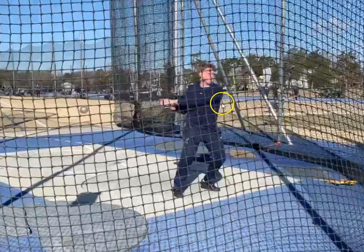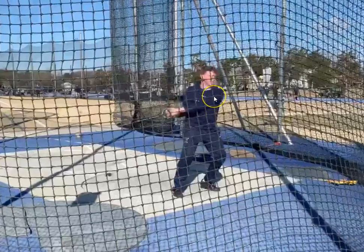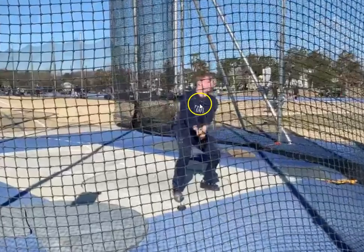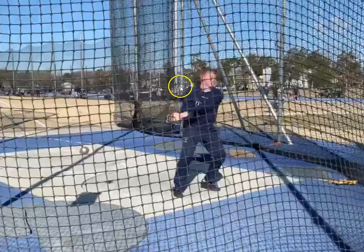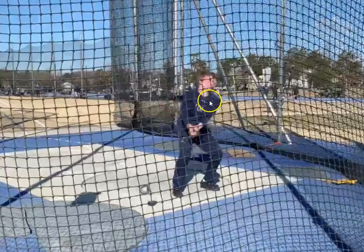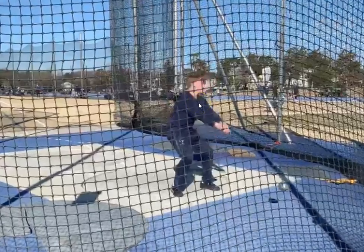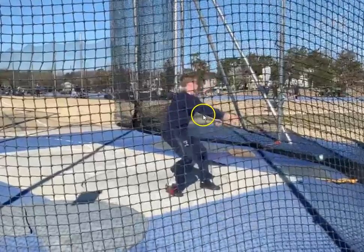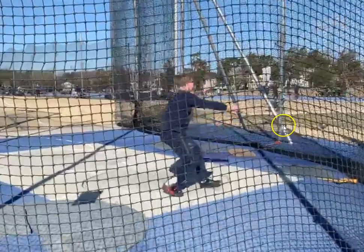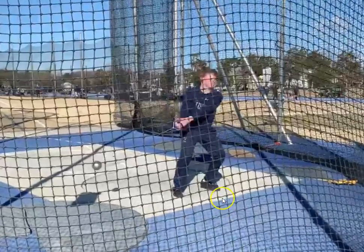You did a good job setting up tension on this entry compared to the other throw you sent. You can see this backward motion — you shift your hips and your shoulders go back slightly as the ball comes through 270 to zero. That's part of the pendulum, and because of that you set it up well, get back onto this heel well. If you feel tension as the ball comes through, that means you're connected. Keep that connection and accelerate consistently throughout the throw, and it'll be a good throw every time.